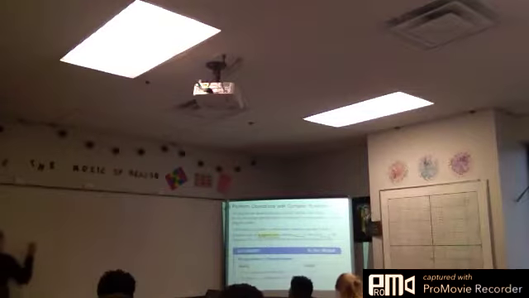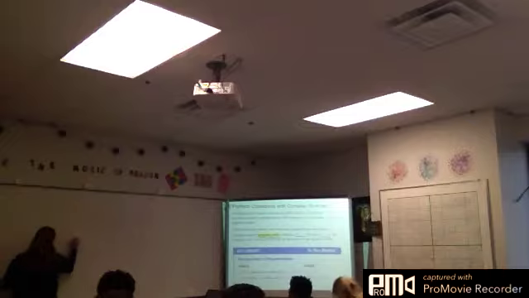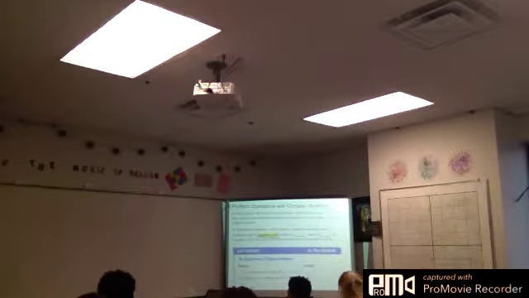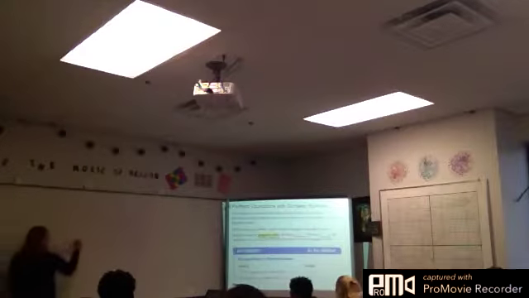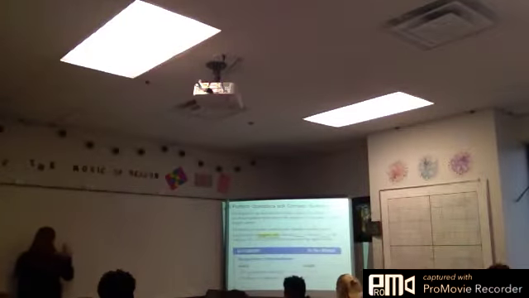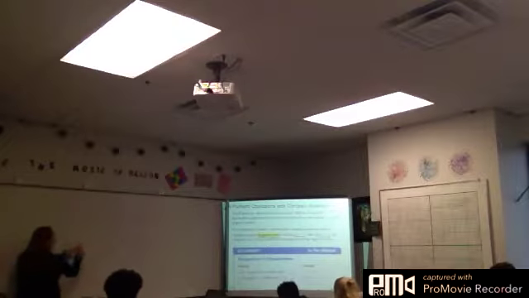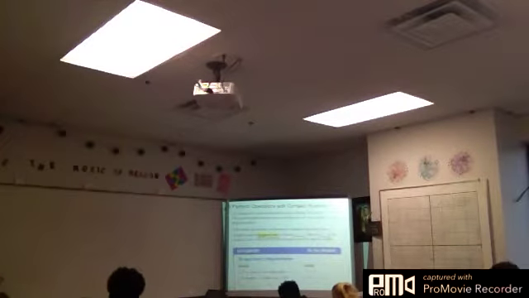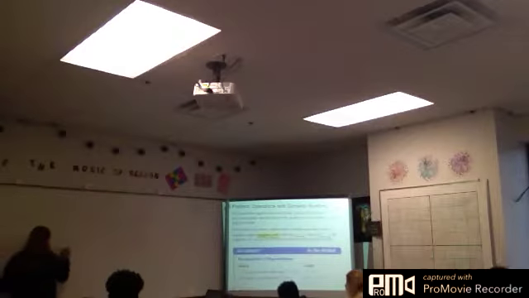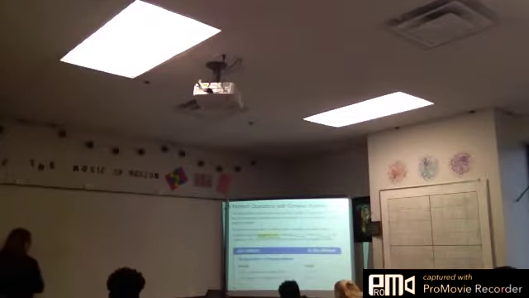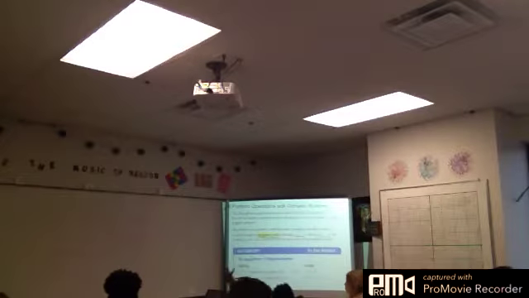If I have radical negative 4, what do you think that becomes? Radical 4. What is radical 4? So my answer actually becomes 2i. I take the square root of that, and then I represent the negative with an i. So what would radical negative 25 equal? 5i. So anytime there's a negative, you're representing it with an i.